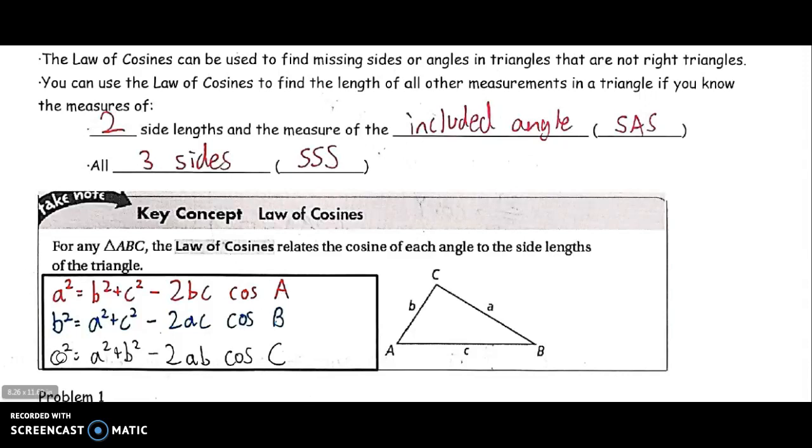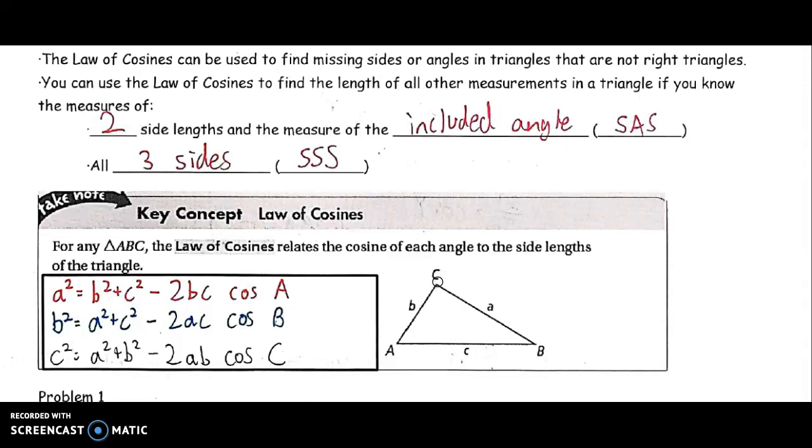So notice that I have three equations written there, but it's really the same equation with just three pieces rearranged. The only part that matters for your equation is that one side is isolated on the left, and that side is going to match with whatever angle you're using in the cosine function. If you want to find the side length for A, you should be using the cosine of angle A on the right-hand side of that equation. Same thing if I wanted to find the side length for side B, I use the cosine of angle B that's opposite. And same thing for side length C, I would use cosine of angle C that's opposite.